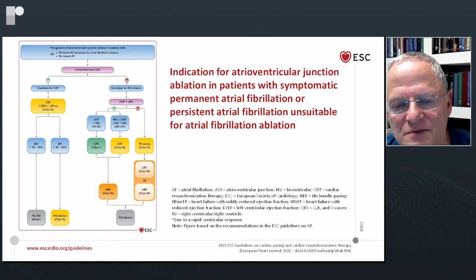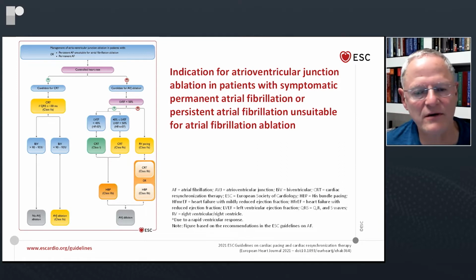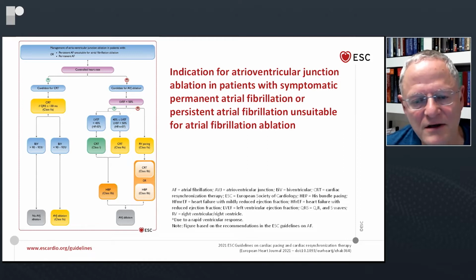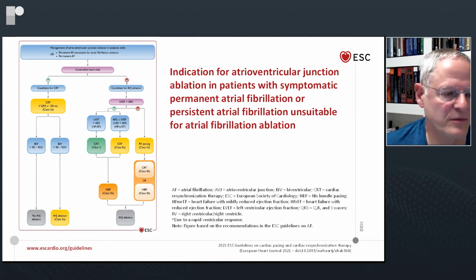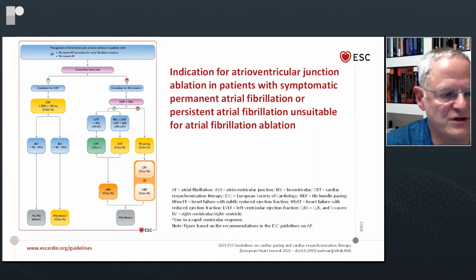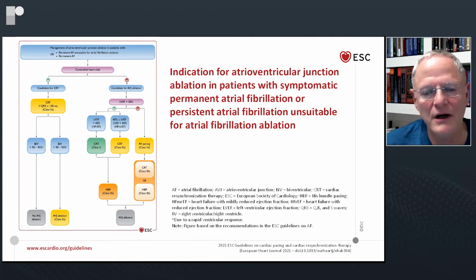If the ejection fraction is below 40, then the first recommendation is for CRT. It's a different level if it's below 50 or below 40, but generally speaking, with ejection fraction below 50%, CRT is recommended, and a lower level of recommendation is given to His bundle pacing because of lack of evidence so far. But anyone who starts with an ejection fraction lower than 50 and is going to undergo AV nodal ablation needs a CRT according to our recommendations.